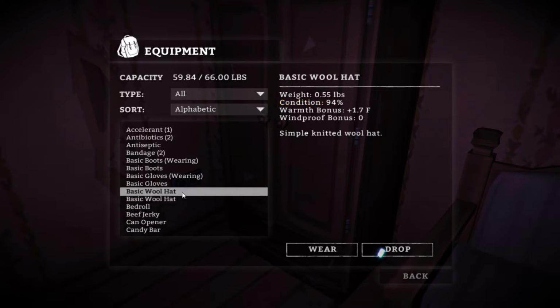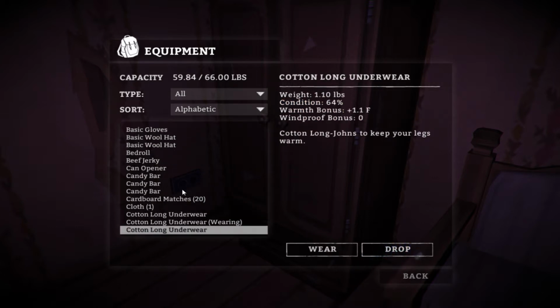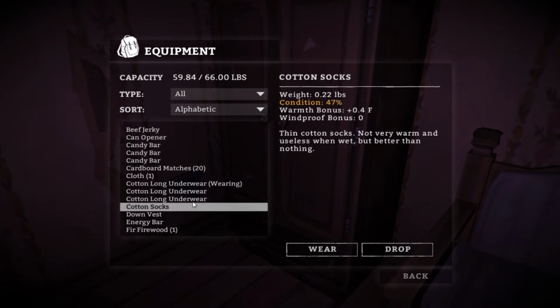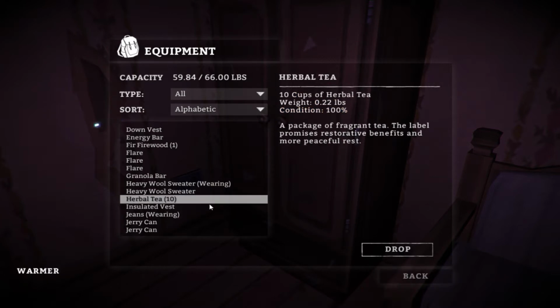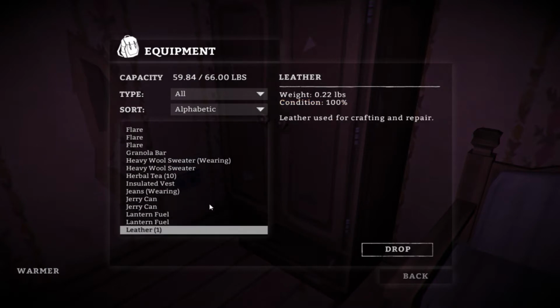Wool hat. Take note of that 1.7. When we come down here, let's see if we can't find the best long underwear. This one, of course. Cotton socks. I think wool socks are going to be way better. Oh, this right here, we definitely want to put on a heavy wool sweater. You can put on a heavy wool sweater and a jacket, but you can't do an insulated vest and a jacket.